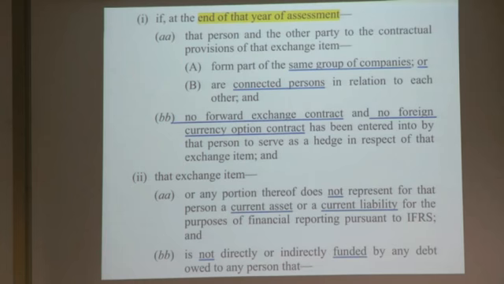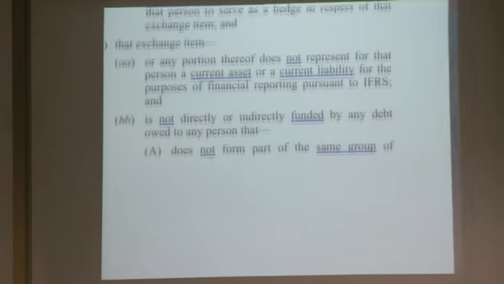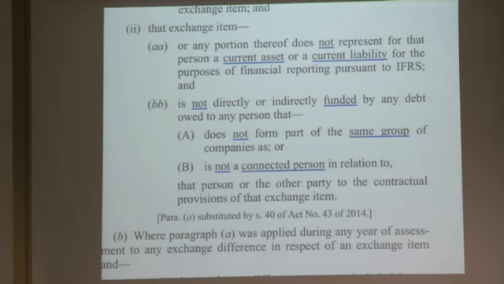Make sense? Then the fourth one that I'm not that interested in testing, but that is when you start bringing other people into this transaction. So it says it must not be directly or indirectly funded by a debt owed to a person that does not form part of the same group of companies or is not a connected person. So if you bring someone else in and now they kind of help the funding, then it's not going to help. We're out of this rule. So what they want is a direct transaction between this group of companies. So people within your group, or you must be connected. So I don't want extra structures involved.